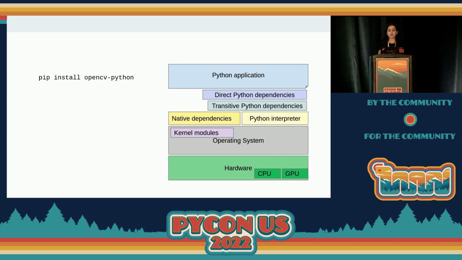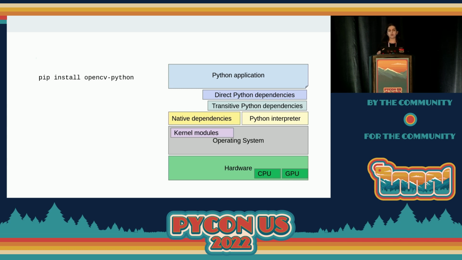In fact, a Python application is composed of many layers, and each one of these layers has the power to potentially break your code. On the top layer, you have your Python application code, and this is really the only layer you have some control over. For example, if your code is broken, you can still have a fix for it and propagate this fix to other users, and they will be able to run the code as well.